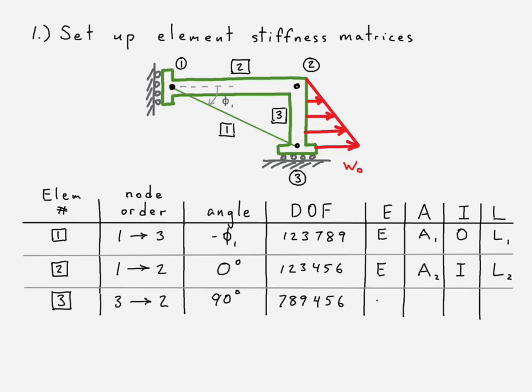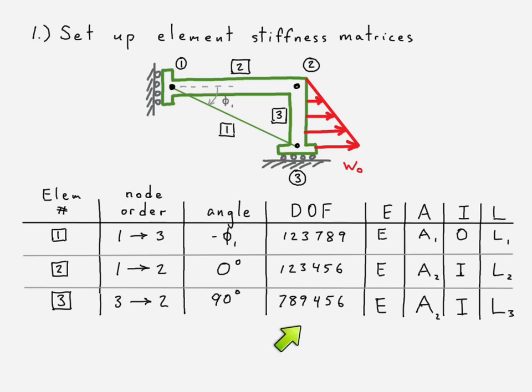And for element 3, we'll notice that we have the same cross-sectional area and same area moment of inertia. Note that node 3 is defined first here instead of node 2. Does it need to be? It doesn't matter which order as long as we're consistent. Since that's the order that we chose, we are measuring this angle from node 3 up to node 2, from the plus x-axis all the way up there. That's why we have 90 degrees.